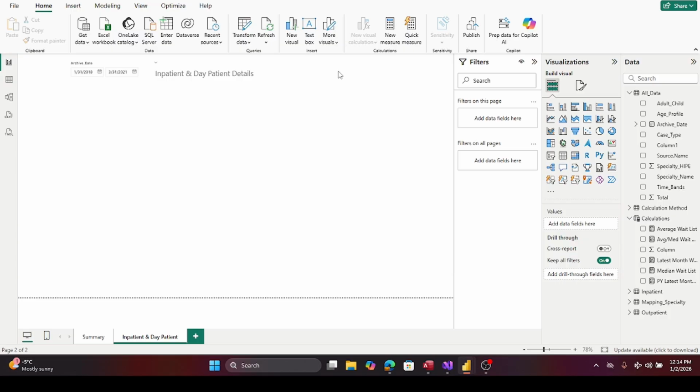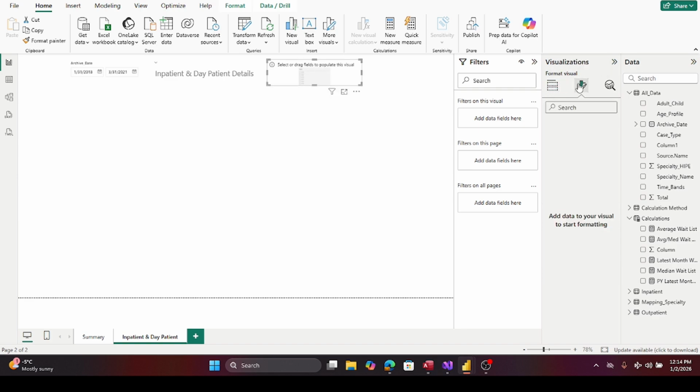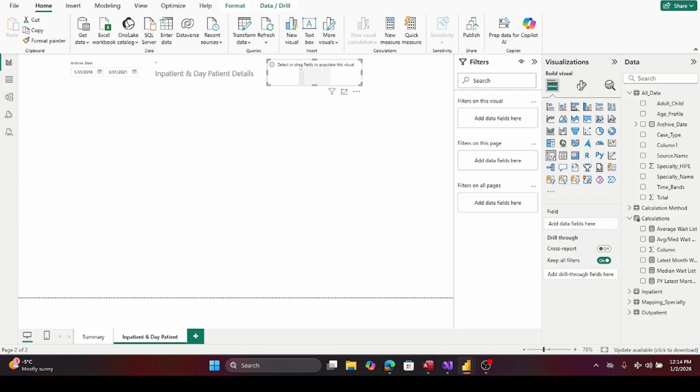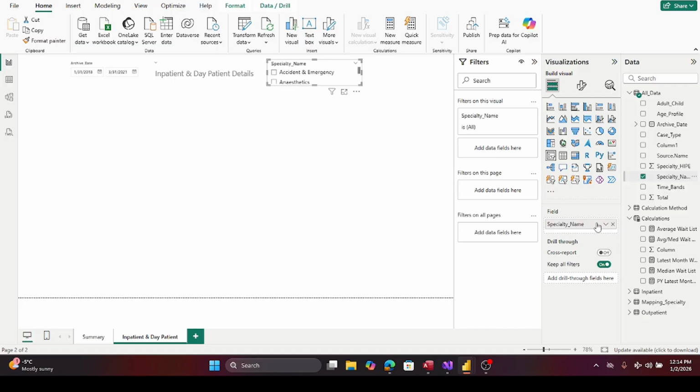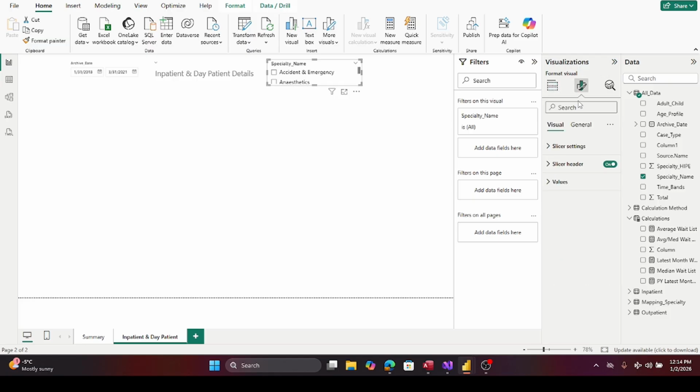And here we can also use another slicer that is for the specialty. We can use a drop down.